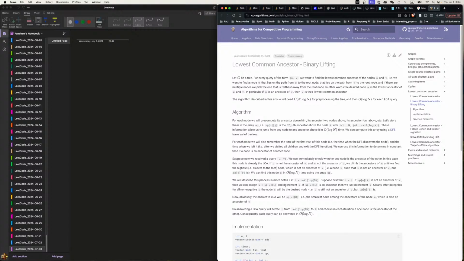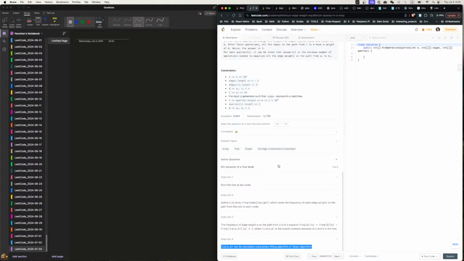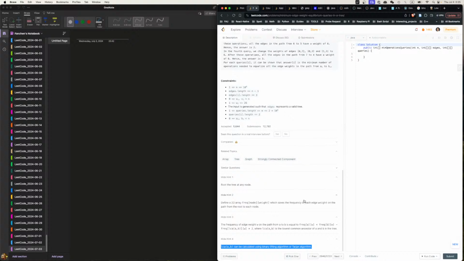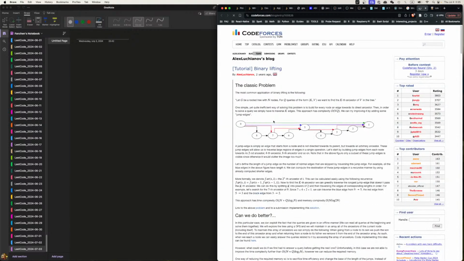Alright. So yeah, now read through all this. It's very clear. And we have another one called Tarjan's algorithm. We might want to take a look at this one as well. Binary lifting. Yeah, we read something on binary lifting before, but I forgot. What was this one for? Is that the kth ancestor?